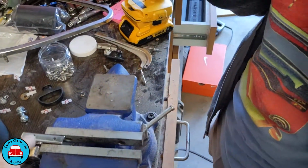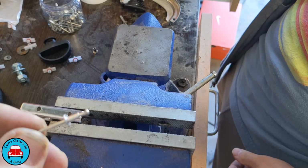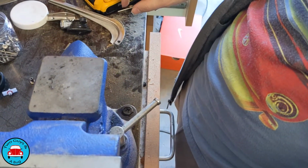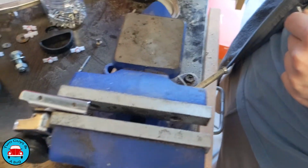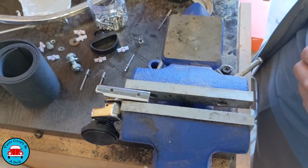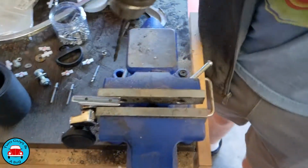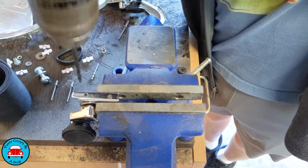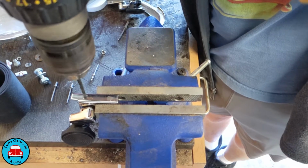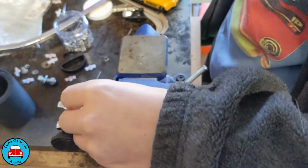All right, so what we've got here is these rivets, and the hole is just a little bit too small, so Chris is gonna drill those out. Those two. It won't take much. Probably just cleaning up the chrome that was on them. There you go. So we can take that out, and now we got to drill out the old ones in the frame.